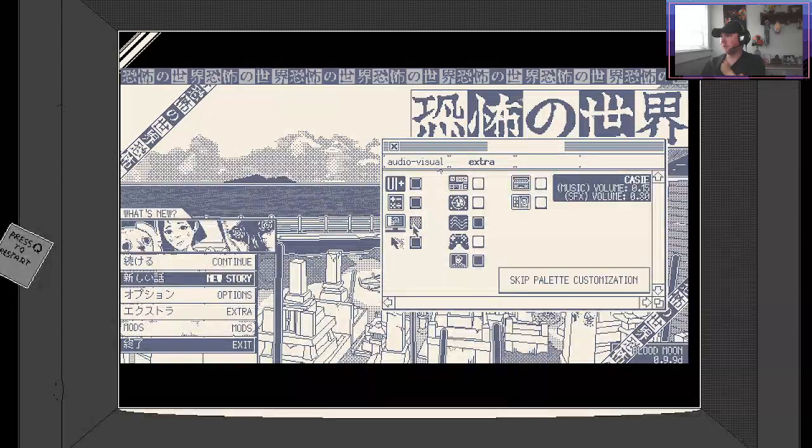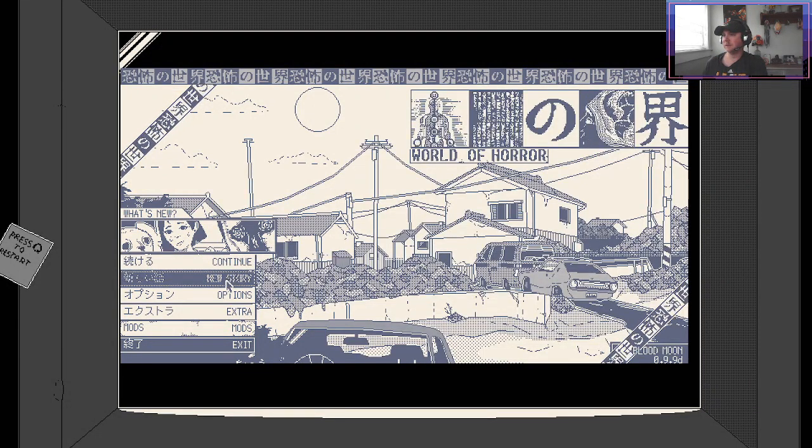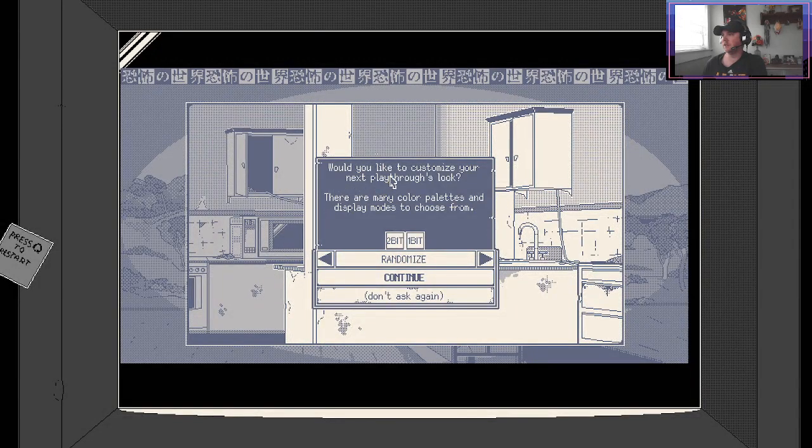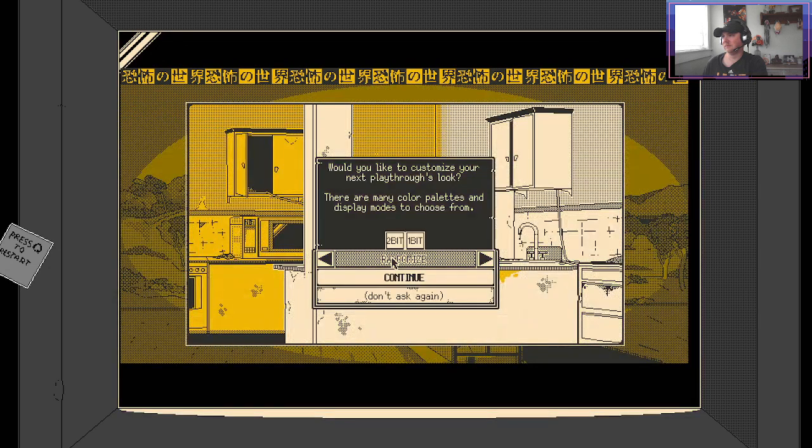And then you have extra options you can do here. I do have a gamepad connected, but I've never played with the gamepad just because you pretty much just click around in this game. But let's get started. New story. Would you like to customize your next playthrough's look? I'm gonna do 2-bit and random. The green? Sure, that's fun. Let's go with this.